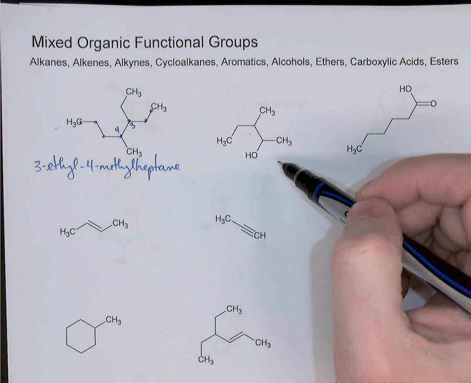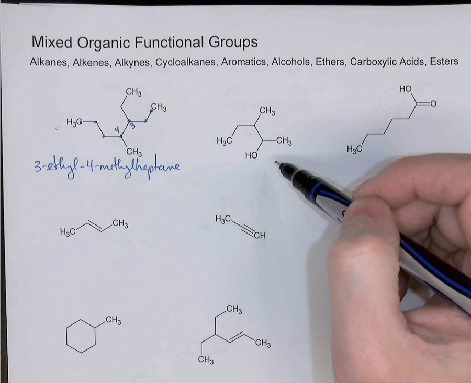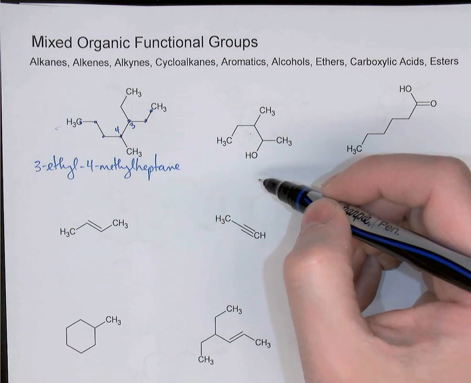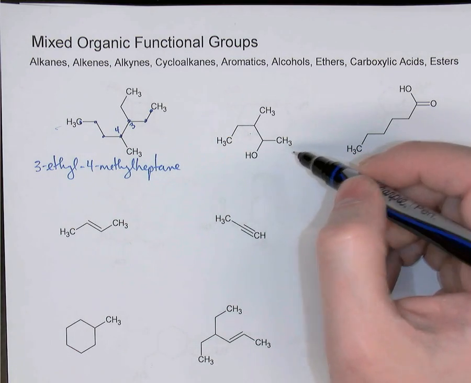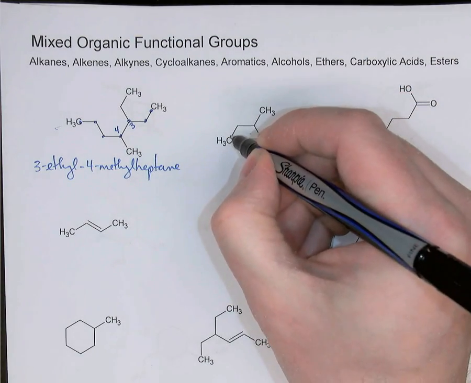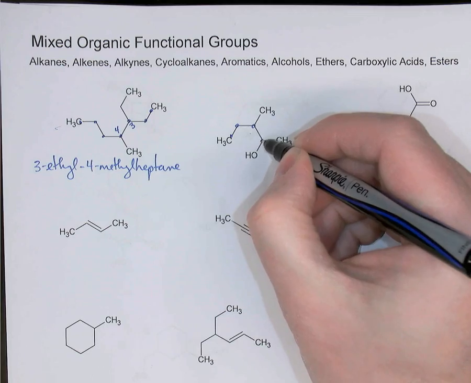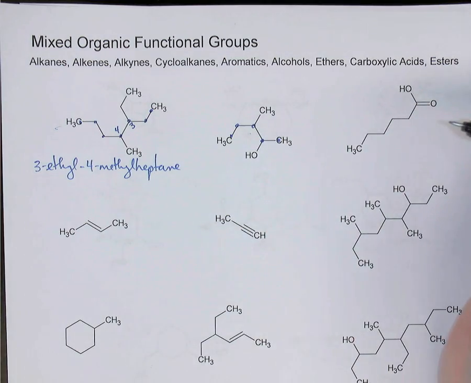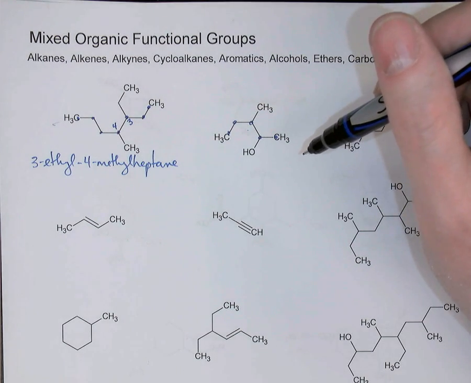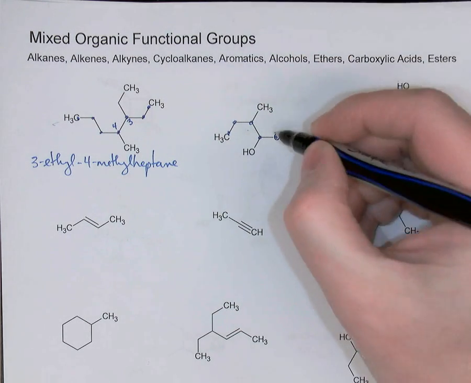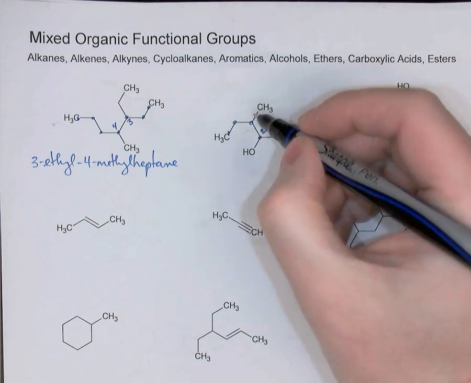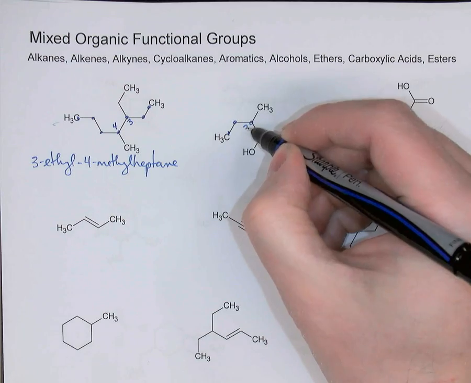The second example, we can see that there's a functional group that jumps out at us. It's the OH group. There's a hydroxyl group. So that means this is an alcohol. So what we'll do is number the longest continuous chain of carbons. 1, 2, 3, 4, 5 carbons. And then we're going to number that parent chain from the end closest to the functional group. So this would be carbon 1. And the hydroxyl group is on carbon 2. There's a methyl branch on carbon 3.